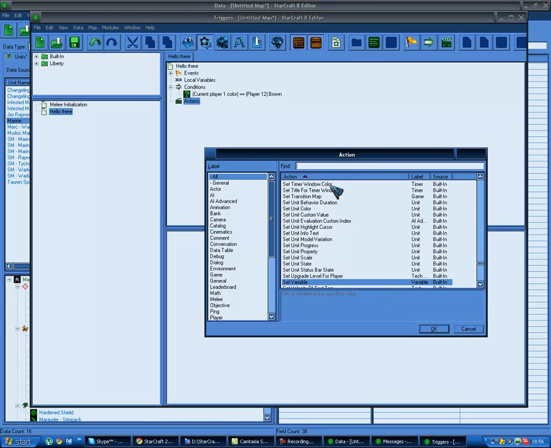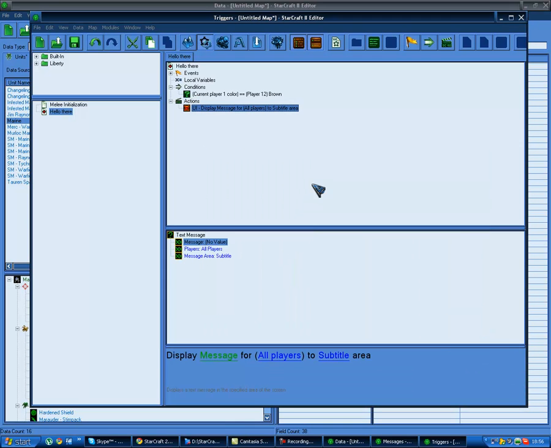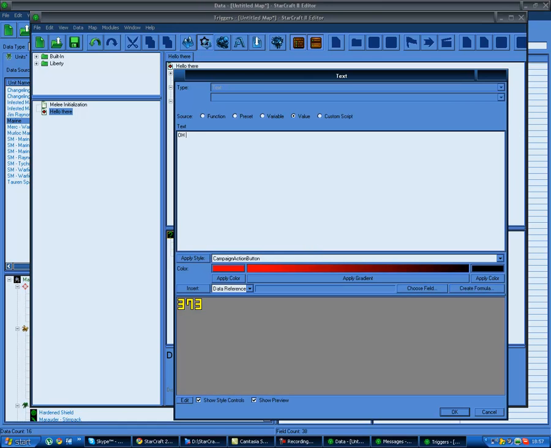And then actions, let's just say text message. Text message display. Oh, hi. There. We apparently have 600 frames per second right here. You can also change its color. Now it's red. You see this is a preview window.